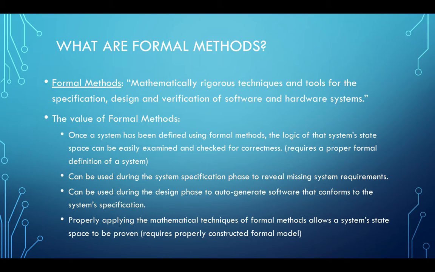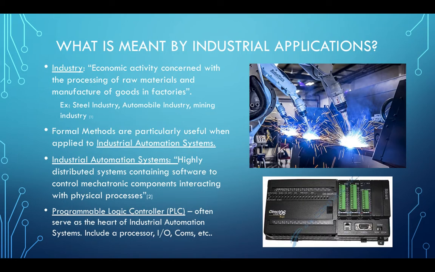And finally, formal methods allow a system's expected state behavior and the whole system state space to be checked and verified using logic. And this is one of the biggest benefits of using formal methods, especially for systems where safety is critical, such as the airline industry, elevator industry, medical field, etc. So in this presentation, we're going to look at how formal methods benefit industrial applications.